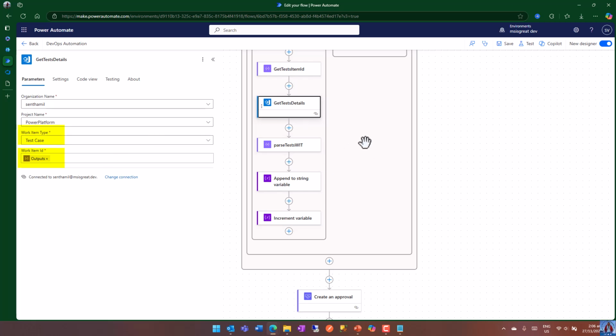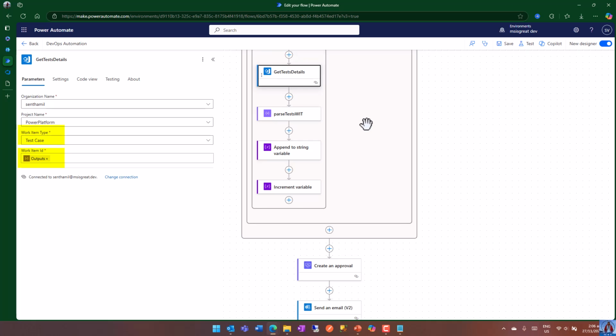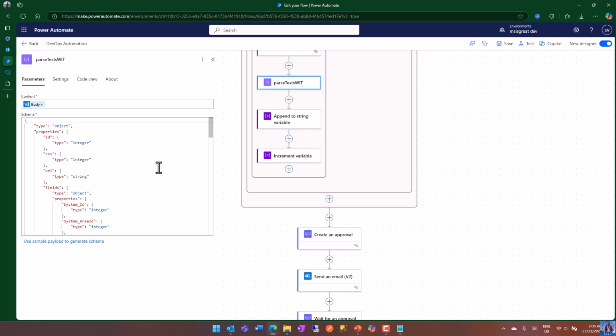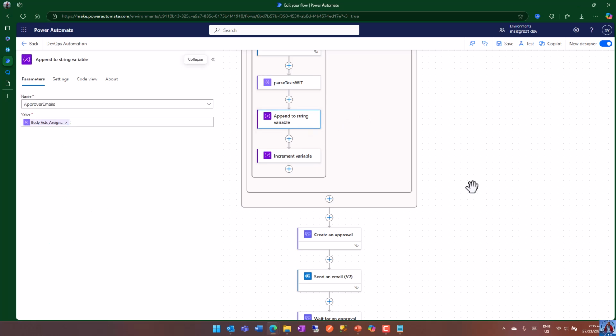Once you get the details, as I mentioned, every time you call your Azure DevOps connector, make sure that you call the parse JSON, or else you don't get the value. You'll be wondering why it is always empty, and there is no error as well. Trust me, it took so many hours to identify why the value is empty. Then I went with parse JSON. So you pass the body, again you find out the payload, and you can put the schema here, and it gets the value.